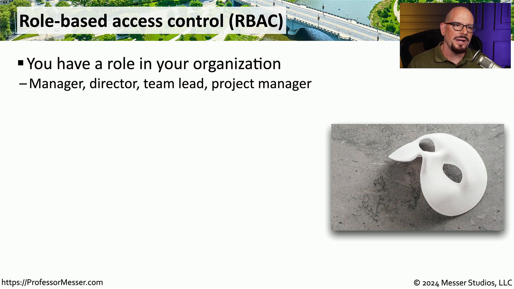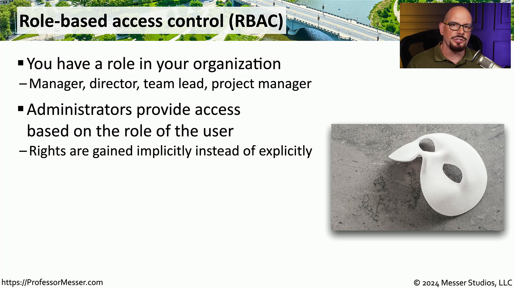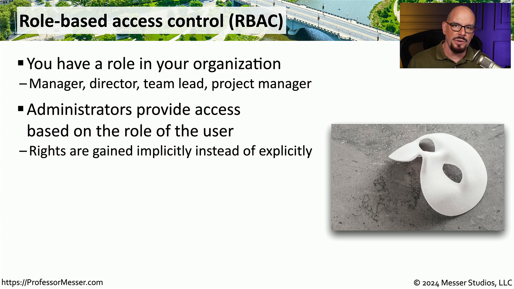One way to provide least privilege is through role-based access control. Most organizations separate individuals into separate roles — for example, a shipping and receiving department, a manager of that department, and a vice president that manages shipping and receiving as well as the accounting department. Each user has a particular role within the organization, and their rights and permissions differ depending on that role. With role-based access control, the network administrator determines what type of role an individual has and what permissions are associated with that role, then assigns users to each role definition. There might be a shipping and receiving role, a manager role, and a vice president role that handles many different aspects of data across the entire organization.